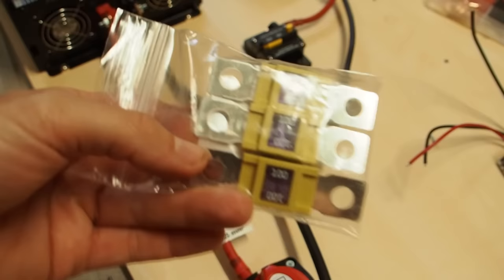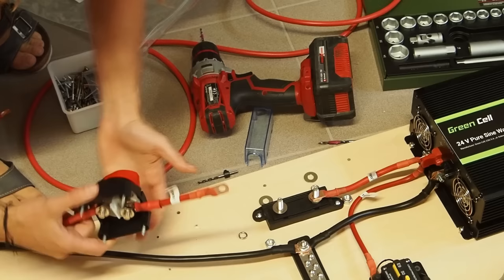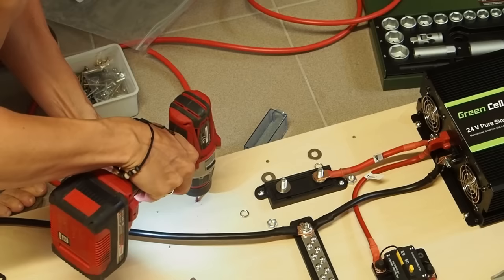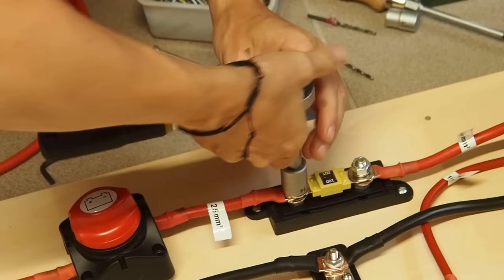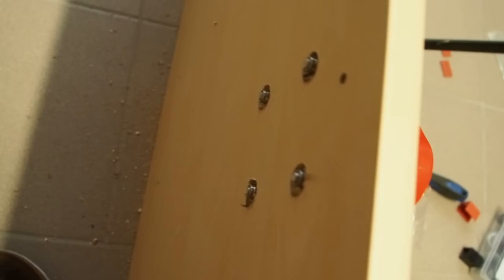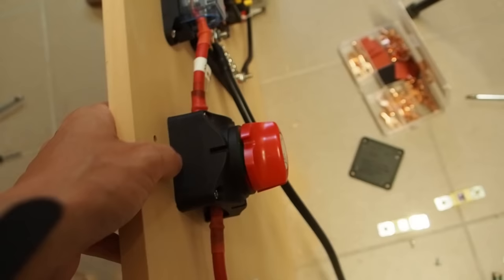I just had to go upstairs because I got a package from Amazon — here are my 100 amp fuses. I also want to switch out the screws because these ones are not great, so I want to completely drill through the holes and use bolts instead of screws. And this is how I've recessed the holes — now it's really solid and you won't rip this out.